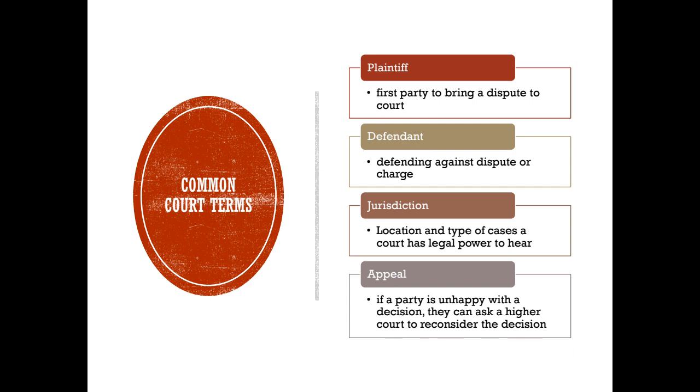So the appeal is for the judge to take another look at the case and decide if the lower court was correct. And some courts actually only had appeal jurisdiction, so they call that the appellate jurisdiction. So the only cases they heard were appeals. These are pretty important terms to know when you're handling any kind of court documents. There are a lot of legal terms that pop up, but these are the primary ones that you really want to know before you get started.